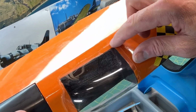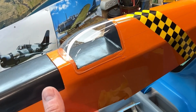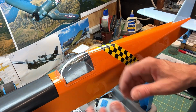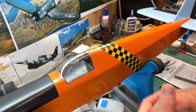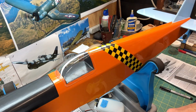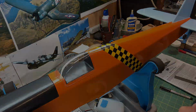There's a little bit of residue on the outside I think I can clean up, but it looks pretty good as is. So I know I mentioned that I was going to maybe put a border around it, and I'm going to think about that still. I'm not sure exactly how I would do it. And if this were a scale plane, like if I was making a warbird or something like that, I definitely would take the extra time. But for just a sport plane like this, I think this looks okay. I may come back and do a border, but I'm going to hold off on that for now.